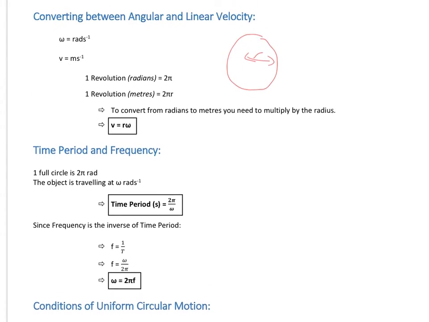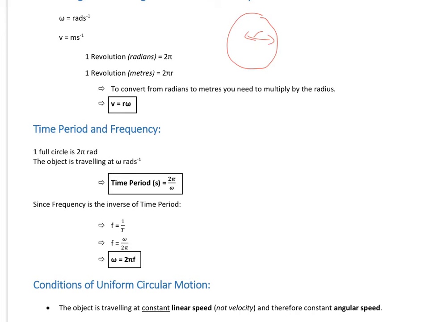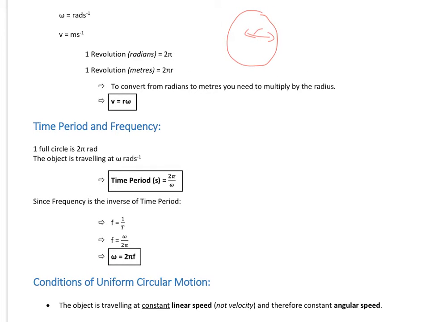Let's link that into time period and frequency. If we know that one full circle is 2π radians and it's travelling at omega radians per second — that's the symbol we use for angular velocity — we want to end up with just seconds. Looking at the units: radians on the top line and radians per second on the bottom line means the radians cancel, and dividing by radians per second promotes seconds to the top. So the time period is 2π divided by omega — T = 2π/ω. That's another key equation.